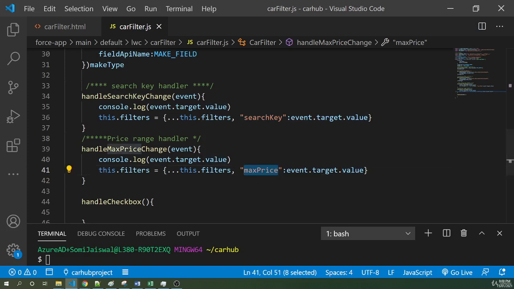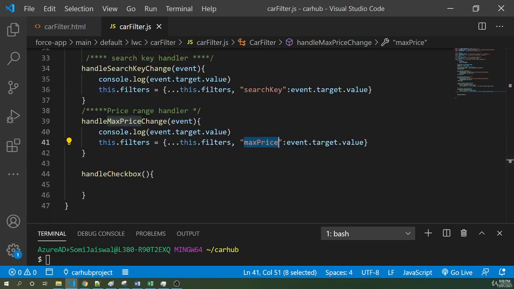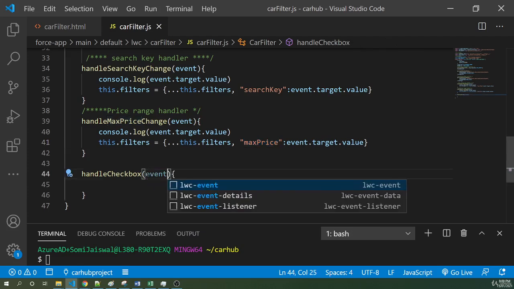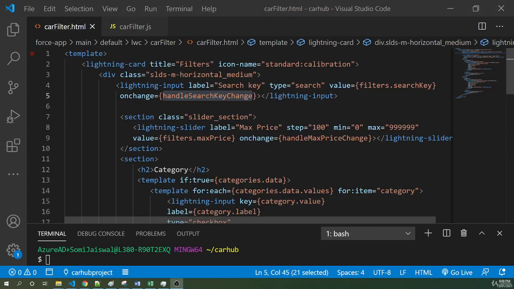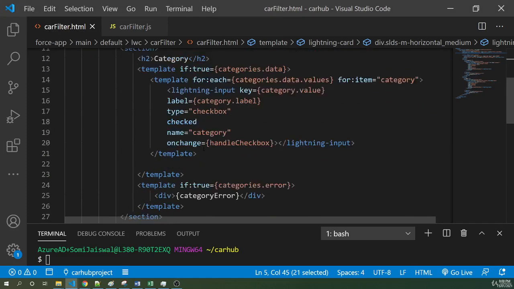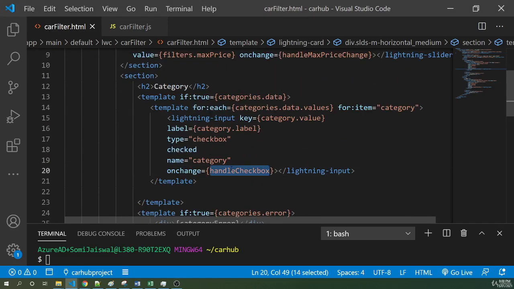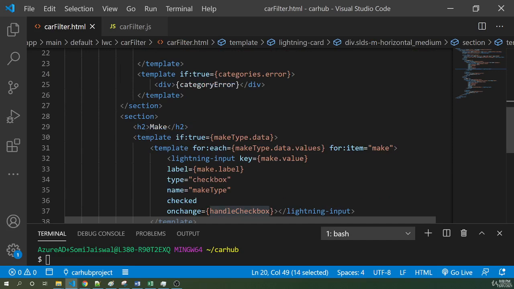And apart from that, we have the checkbox handler, and for this we again get the event. And here if you observe in the HTML, we have used the same handler for the category as well as for make.